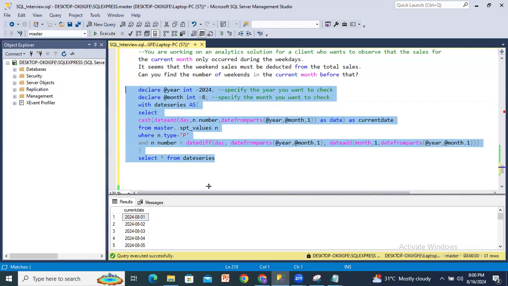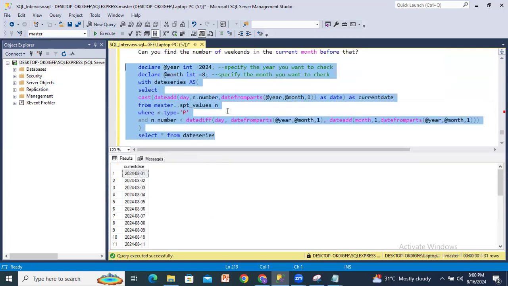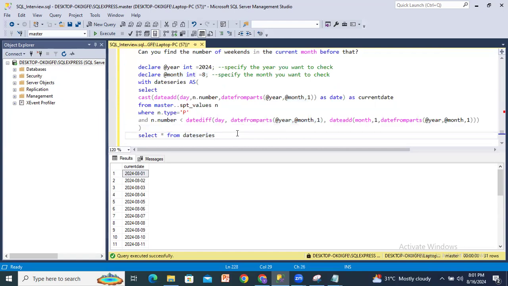Okay, right, something in the CTE is missing. Okay, so here I'm getting all the dates, including in the August month, all the dates from 1st to 31st. Okay, so we want only the weekends. In SQL Server, weekends are called, so 1 is Sunday and 7 is Saturday. By default, the numbers are such, and the function is to be given.